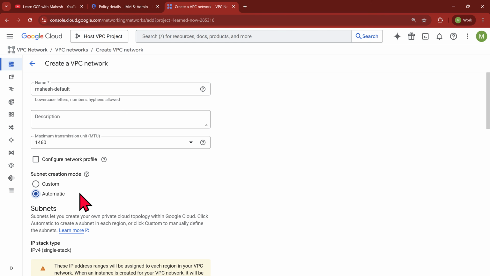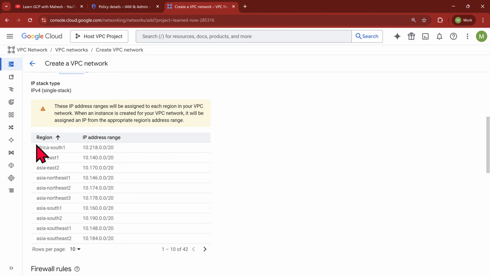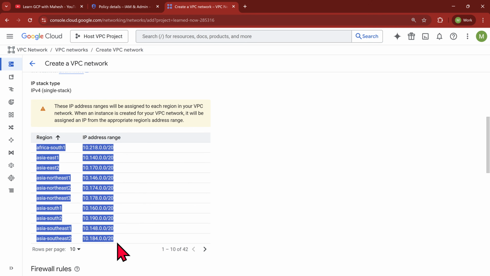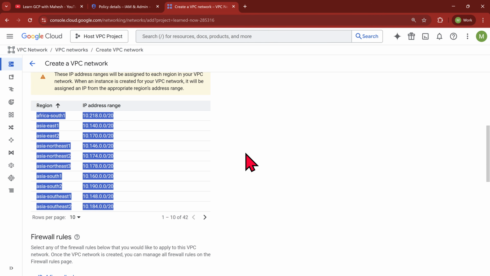But is that existing organization policy going to help us? No, right? And this is the one which I was highlighting. It is going to create 42 regions. So you can see these 42 regions. It's going to basically have the subnetworks, which we don't want. I may not operate in, say for example, US Central, because as an organization, I don't operate there. I may be primarily focused on the APAC region. So Sydney, Mumbai, Singapore is what I may focus on. I don't want to operate in London. I don't want to operate in US Central. I'm just making it up here, right? It could be any region.